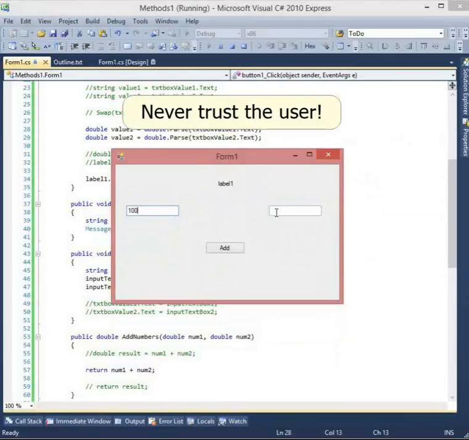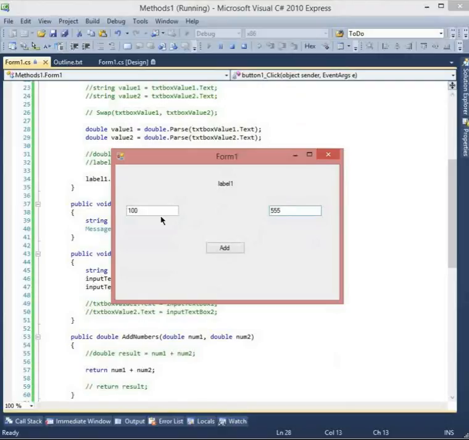But it's fine for now. This is just a little example. So let's do 555. So now it should work. Now we have numbers in here, and we can go ahead and put decimal values since we're working with doubles. So now it should take these two numbers, add them together, and boom, same as before. So there we go.